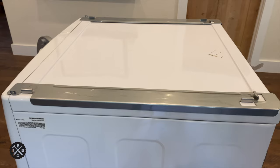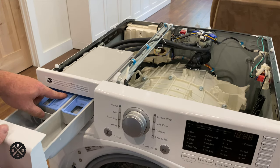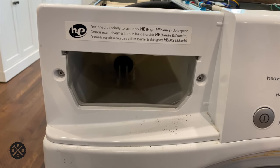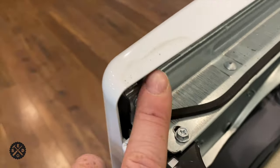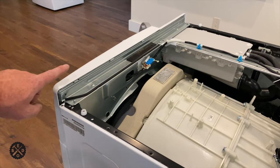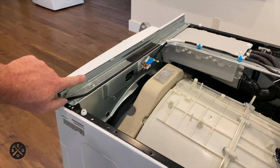Now that you've loosened the top, just grab it and slide it straight back — it just pops up. Now we can pull this out and release it right here. Now that we've removed that tray, there are two screws right there we need to remove, and also in the opposite corner in the back, we have to remove that one. Watch — there are tabs right inside here that you have to watch for.